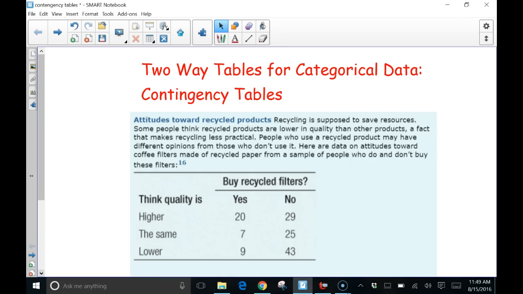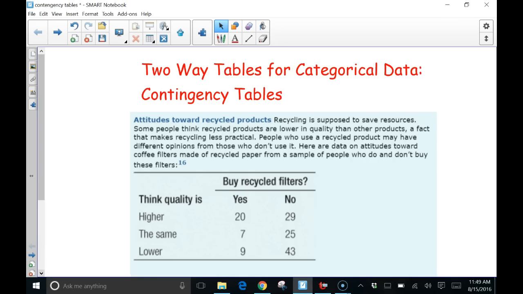What I want you to remember about a video is that the beauty of it is if I go too fast or you need to write something down, you could always pause, rewind, replay to make your learning experience better. Okay, so let's get to it. This is basically the bulk of Chapter 3.